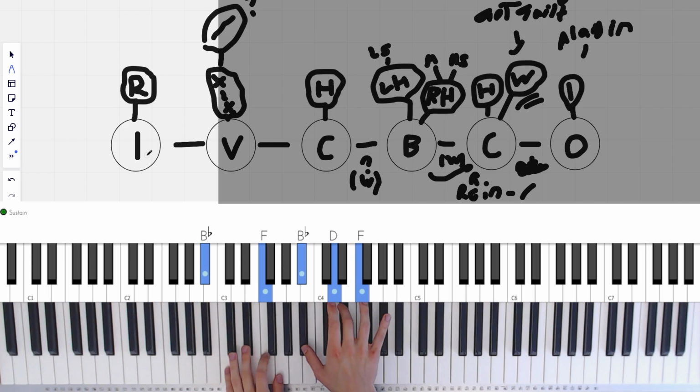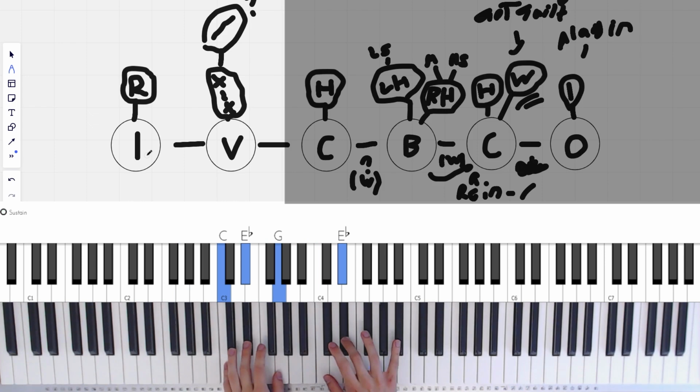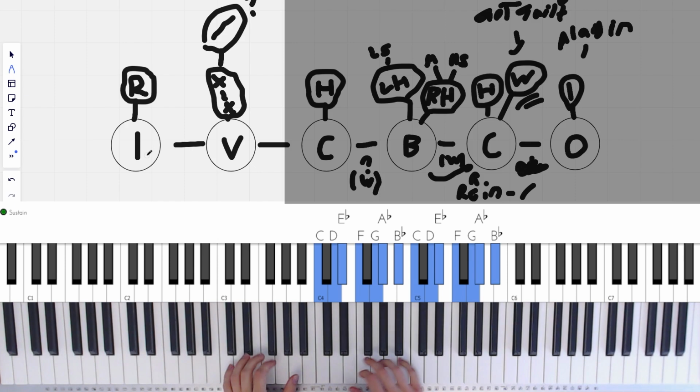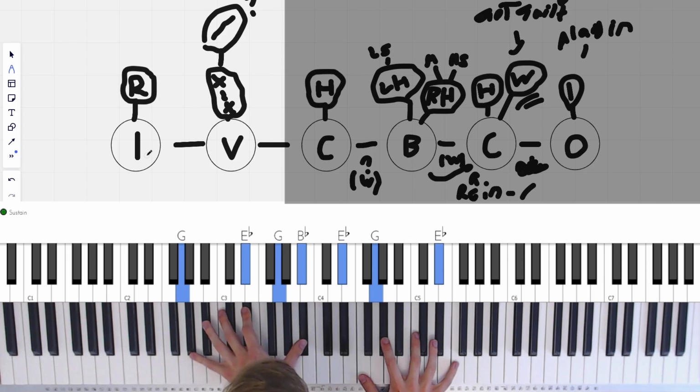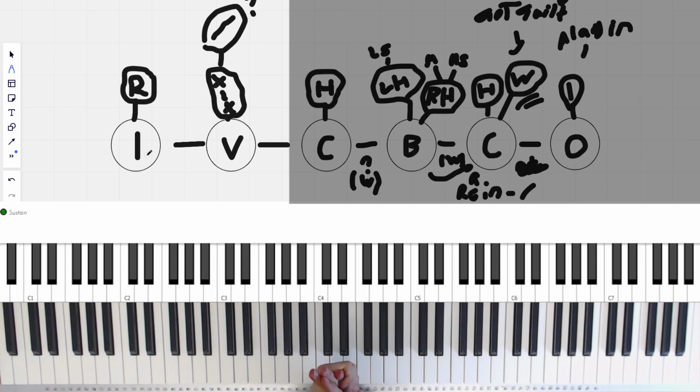To the verse. And there will also include a back and forth pattern. And we will have a run that goes to the next section in the verse. And this will lead to the main chorus, where we also play the hook in the left hand.